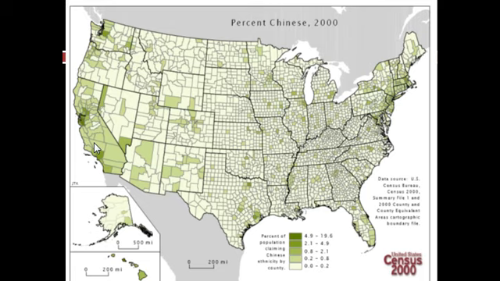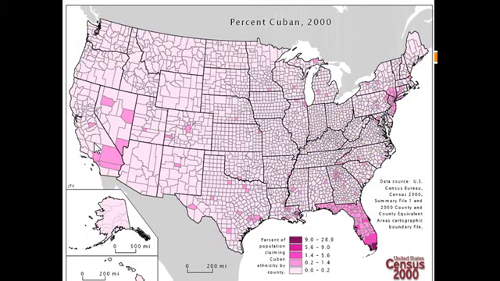Finally, let's look at percent Cuban. Now, Cubans are actually an unusual immigrant group because they actually do tend to have relatively high income. At least the initial wave did. And subsequent waves of Cubans to the United States that came after the revolution in Cuba in relatively recent time, about the last 40 years, they've had lower income, but still average income for Cubans is relatively high. But the pattern, oddly, is not what we would expect.